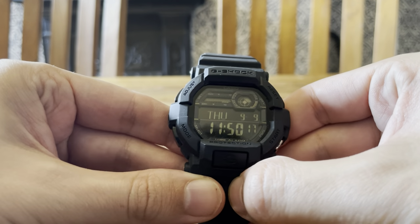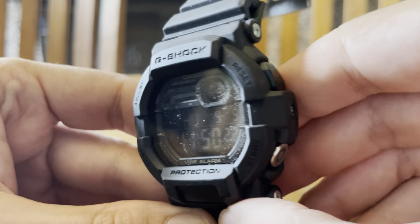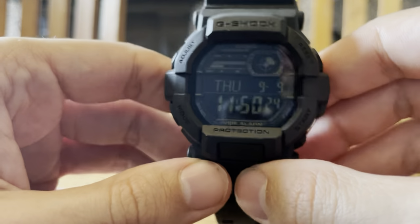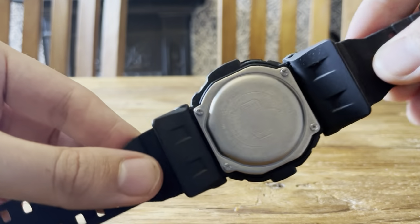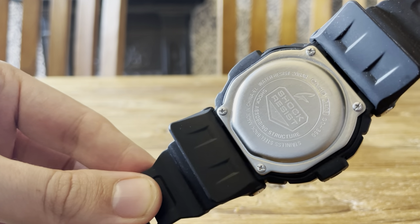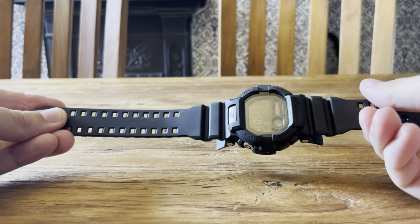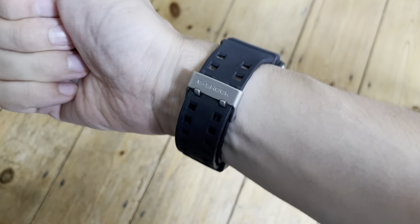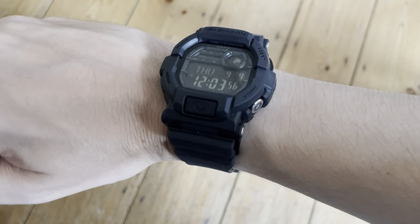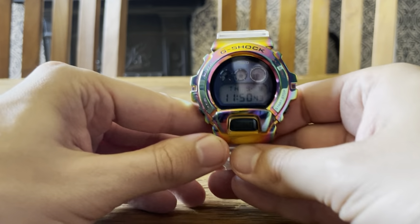This is the classic, and these are so cheap and available. You can get them from Argos. Vibe Alarm Gshock series. The particularly useful function that you can have on this one is the timer button that you can just press on the side and it immediately starts up whatever the timing period is that you've chosen to set up. It's got these little wings on the back of it as well. So a really nice watch that I think a lot of people would like. So if you're scanning Argos, this is one you can get your hands on. There's a nice version that has a green bit up top.